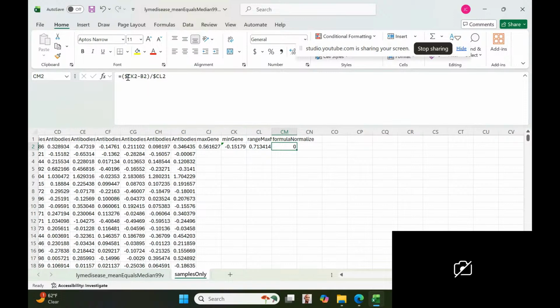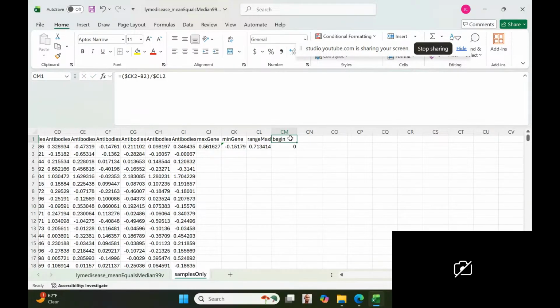So we got the minimum, CK2, minus the value in that sample divided by the range, which is the max minus the min of 2. We've set CK to be the same and CL to be the same. Now this is actually going to be the beginning.